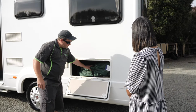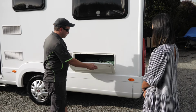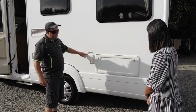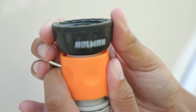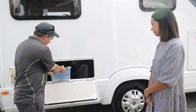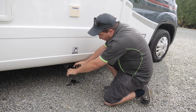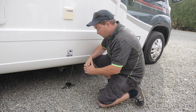6 outdoor folding seats and a big bifold table. Oh, beautiful. So you can get some visitors. Yeah. Okay, freshwater filler, washing line and pegs, and freshwater filler hose with 2 different size fittings. Yeah. And also we have our waste hose in here as well. Oh yeah, nice. Which is just for your waste. Yep. Hose on into your dump station, and just let it drain away. Cool. Easy.